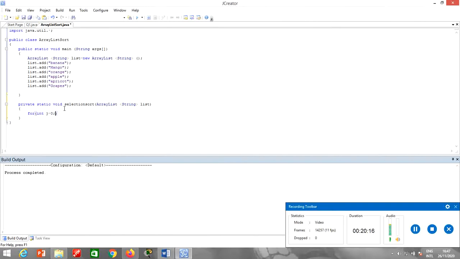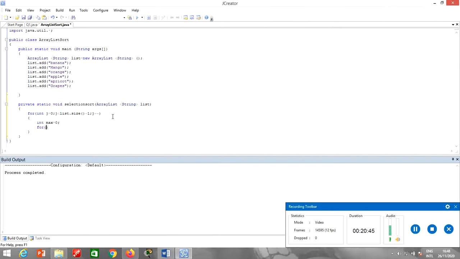So I don't know what is the size of the list, so I will call the list.size method minus 1 and j++. Alright, so this is my outer loop. I need to have the inner loop also. Okay, so here first of all I will define max is at my 0 position. Let's assume that max is at my 0 position.